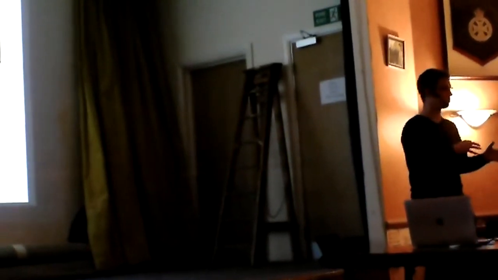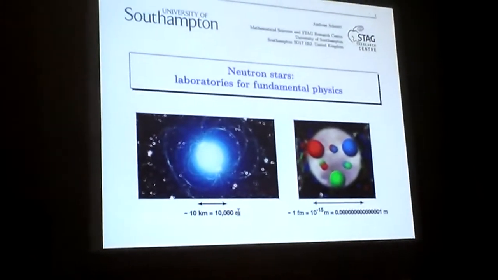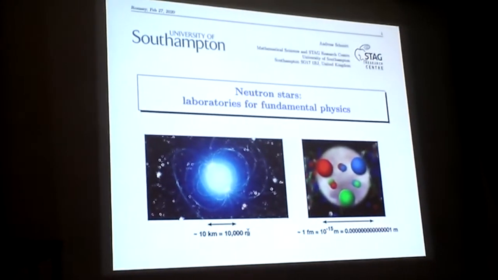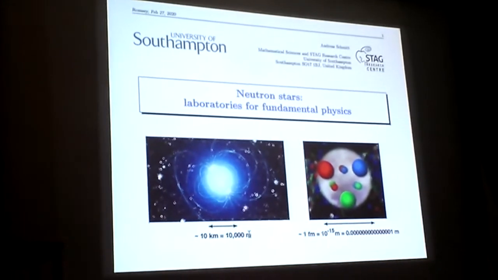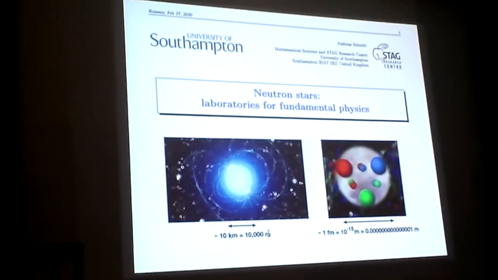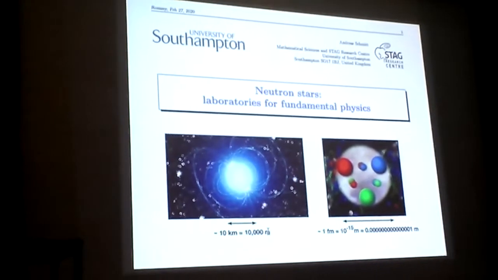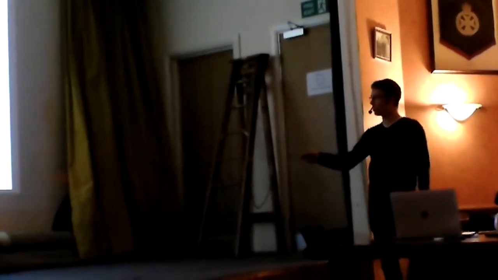Maybe fewer of you know what a quark is. I'm not assuming that, but maybe you've heard about quarks, maybe not. So these guys you see here are called quarks. These are the constituents of a neutron or proton. There are three quarks that make a neutron or proton, and they are depicted here in three different colors. That's not accidental. They carry something that physicists call a color charge. It's not real color, but it's a name that we give these charges. That's why red, green, and blue is not a coincidence, but that's nothing to worry about now.